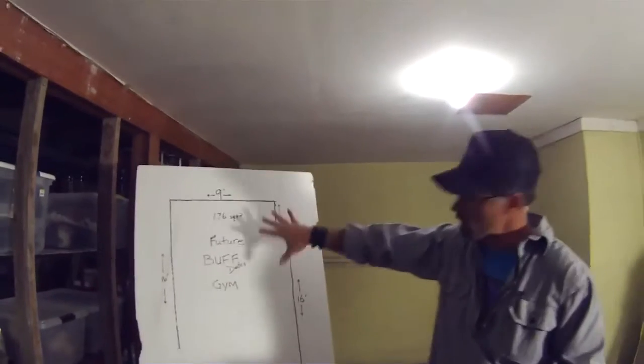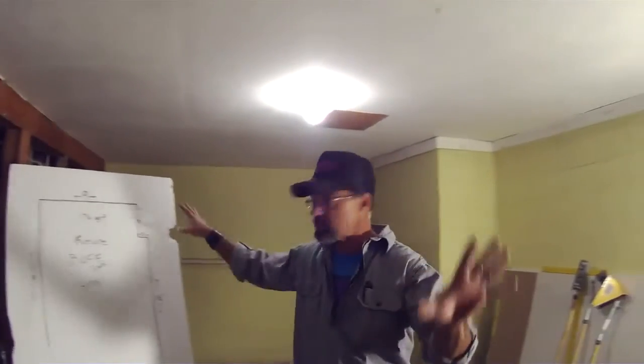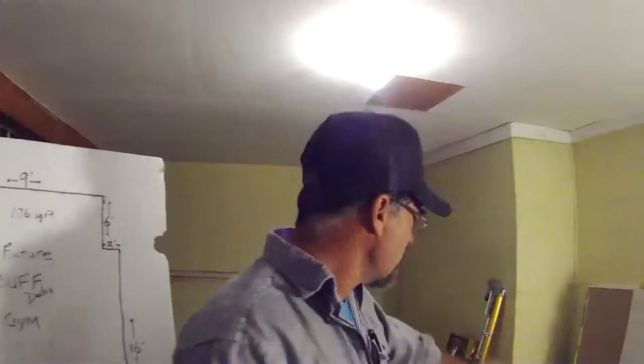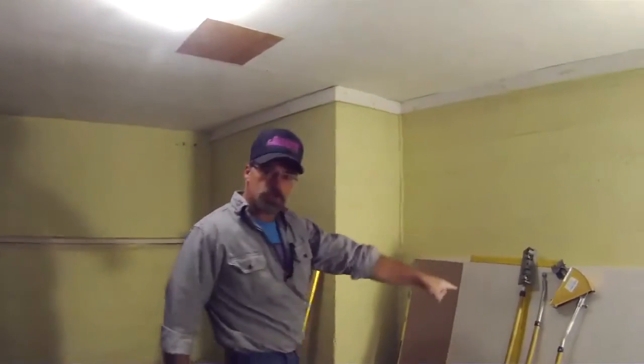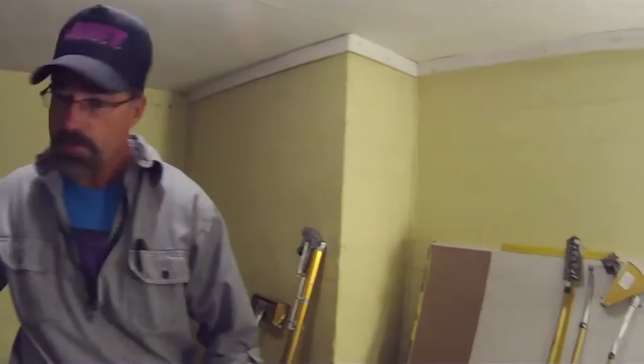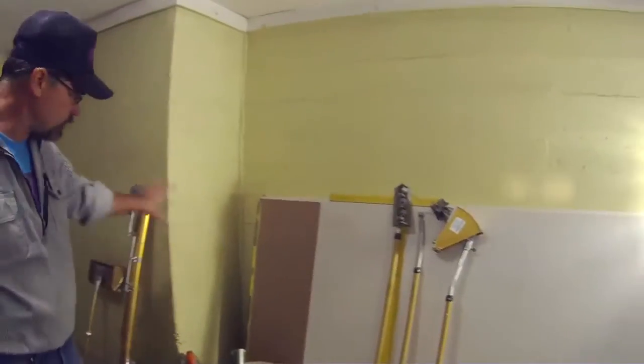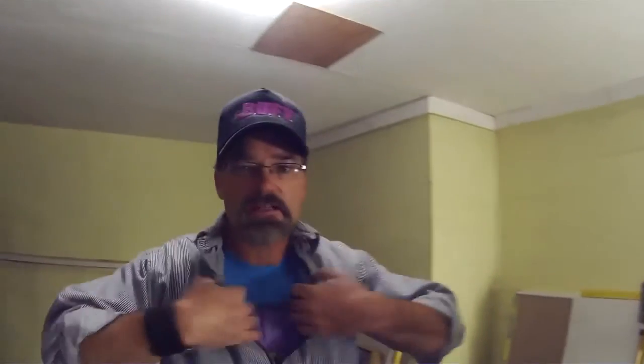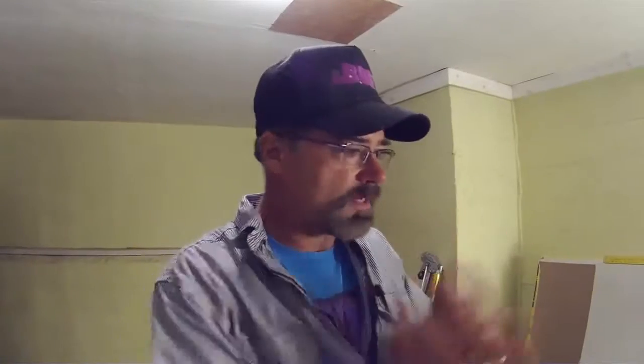That's the room we're seeing here — the layout of this room. As you can see, it's unfinished. We got a lot of work to do, but that's the exciting part. Some of the tools we're going to be using: we've got sheet rock, got a sheet-rocked-out wall, we're going to tape it using these tools, then texture it, and then paint it the classic buff dude colors.